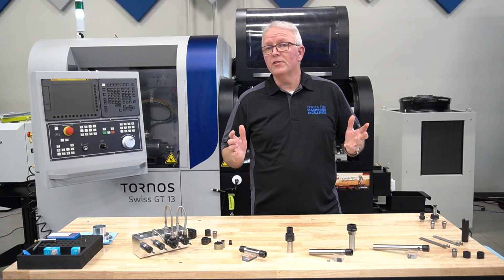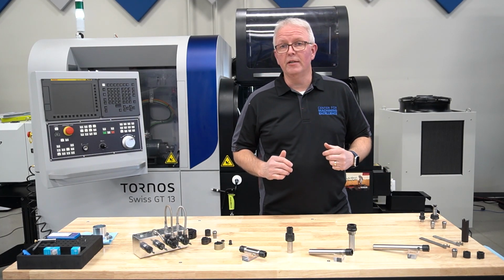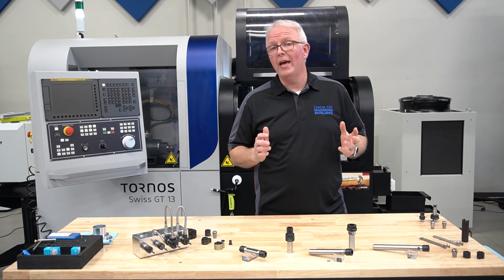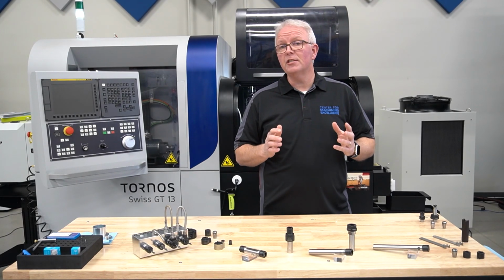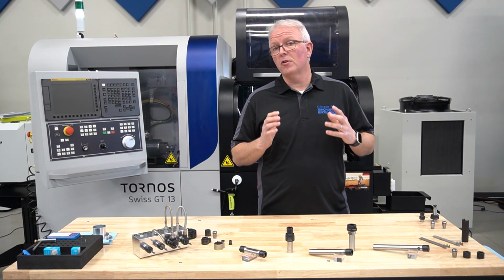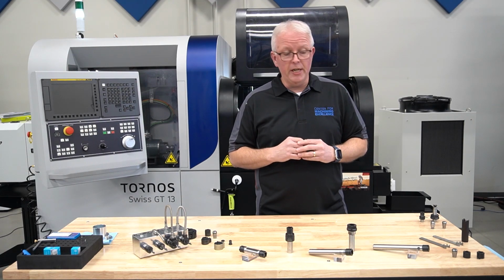Today, we're out in the Center for Machining Excellence. We're in front of our TORNOS GT13 machine. Well, why are we out here? Let's talk about the tooling that we have that can be used in your Swiss machine. The tool holder that goes into your Swiss machine is just as important as the machine itself. That's why REGO-FIX offers a large variety of tooling that can go into your Swiss machine.